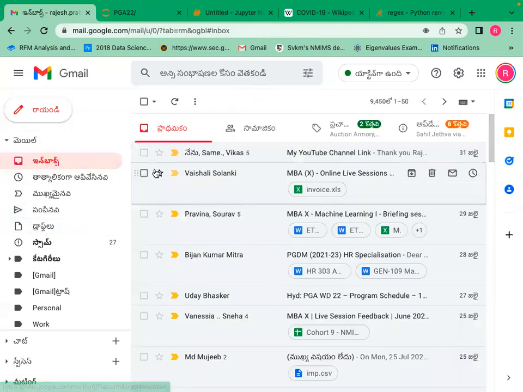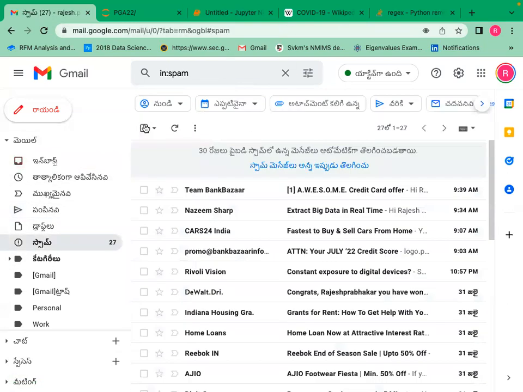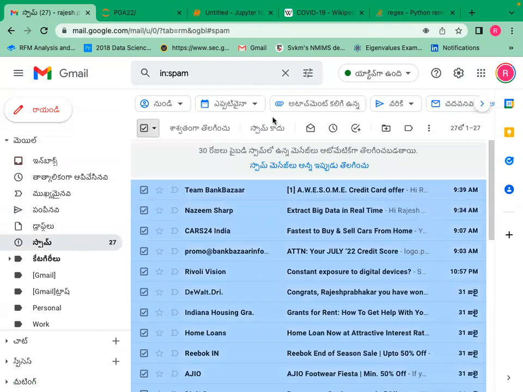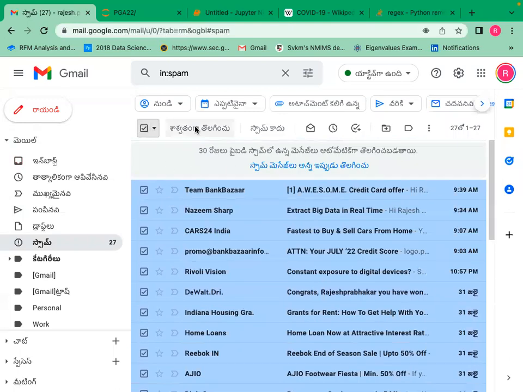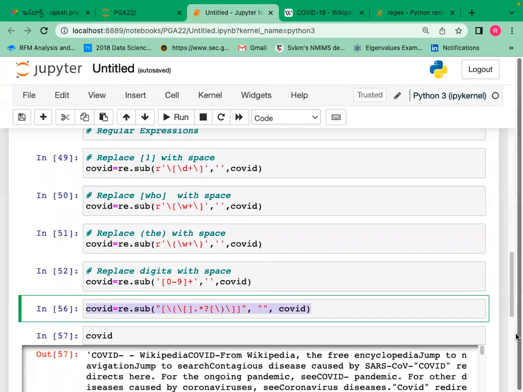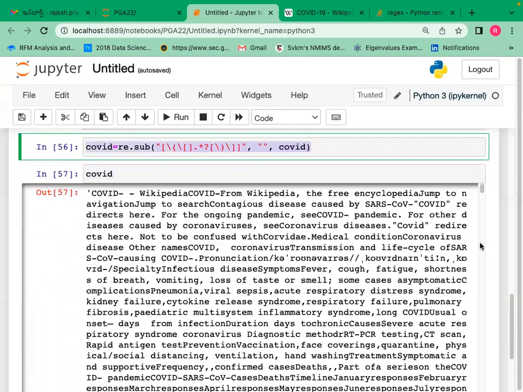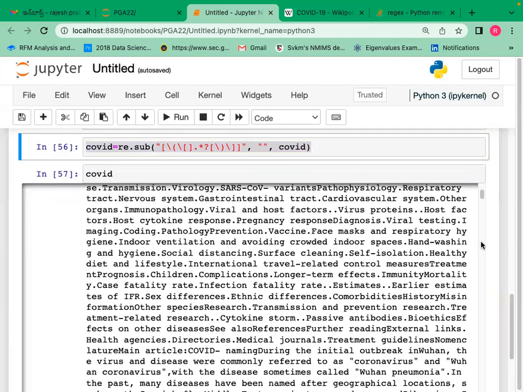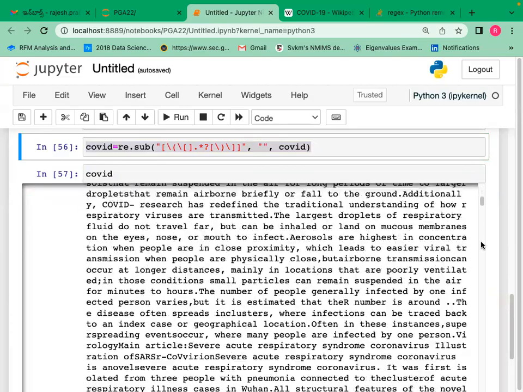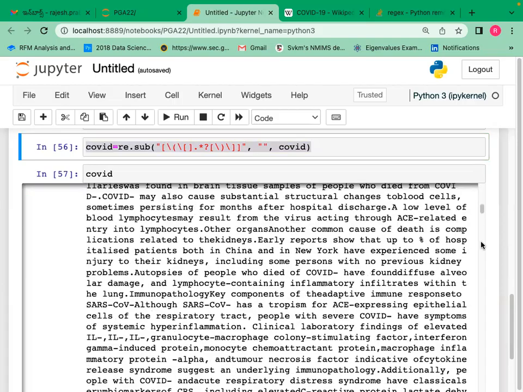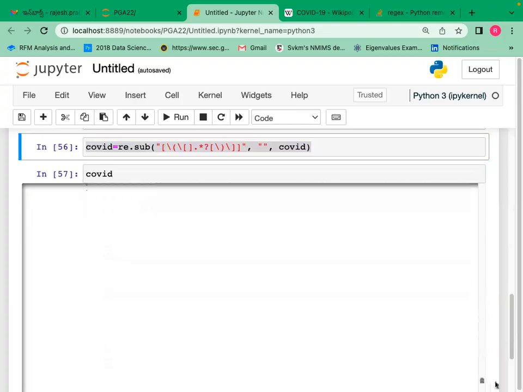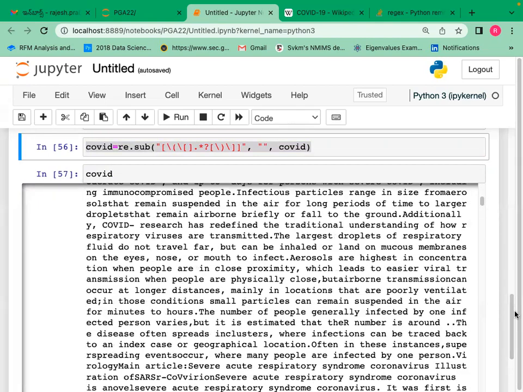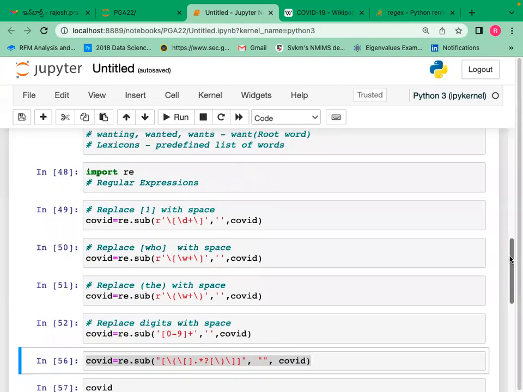So it removed all. Yeah, we'll take a break.